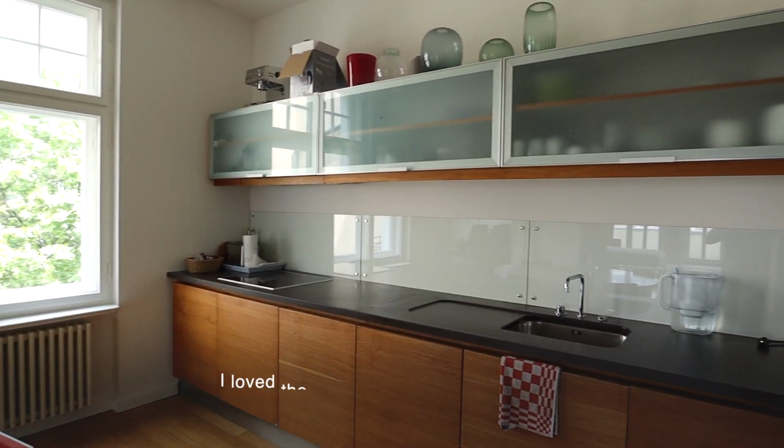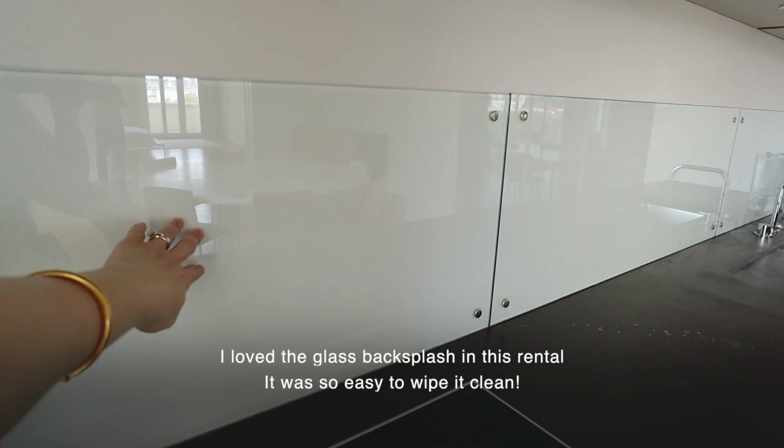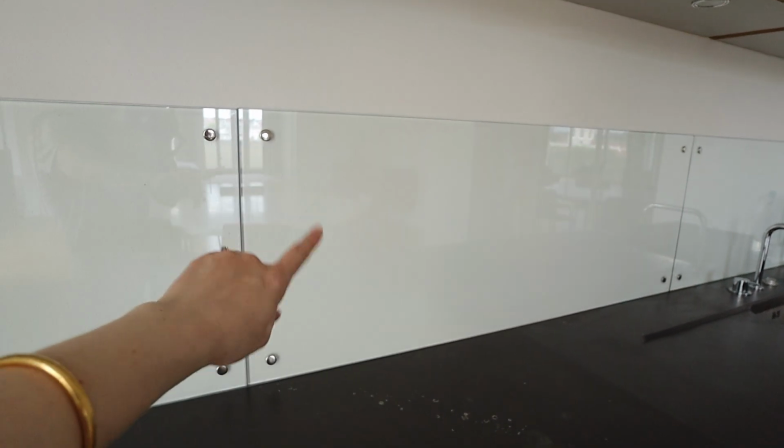clean those surfaces. The great thing about subway tiles or backsplashes that are made out of one solid piece like stone or glass is that you can just get a moist cloth and wipe them down very easily, or use a rag and dust them off quickly. But when you have uneven, textured, or especially rough surfaces, it's not always easy to get your cloths over those surfaces to wipe off the dirt and grime.